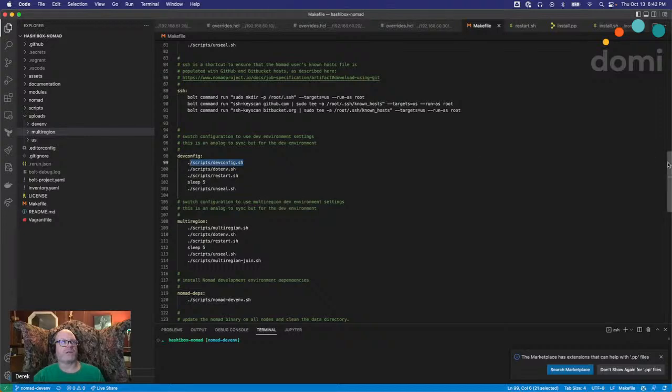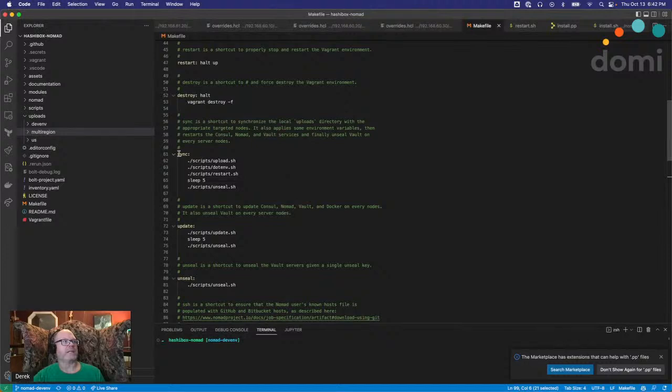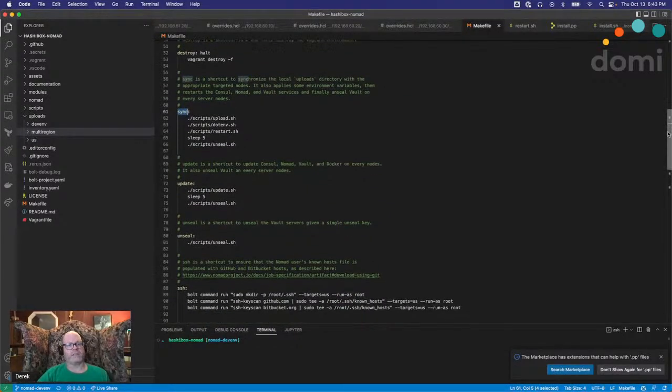If you do that, just be cognizant that if you come back and ever run make sync, you just undid that work. Make sync really baselines it back to the default configuration that HashiBox comes with, which is a great way actually to reset if you just want to go back to the way they had it. But just be mindful of that so that you don't spend an hour or two going, what? I swear I have a DC3 here and there's no DC3, because they use US East 1 or West 1, West 2 and East 1.